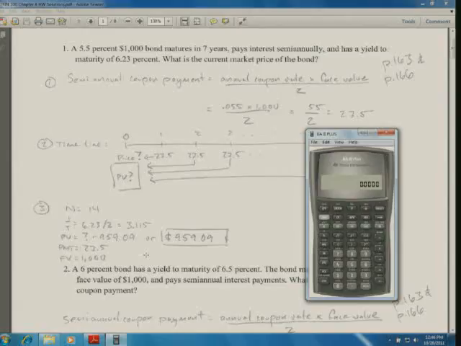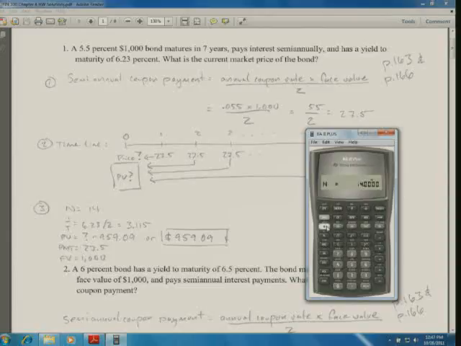As always, I'm going to pick the perspective of myself, money coming into and out of my pocket. Anything that's coming out of my pocket is going to be a cash outflow or a negative. Anything going into my pocket is going to be a positive. That's a cash inflow for me. So for this bond, I'm going to assume that I am buying it. If I buy it, my present value is going to turn out negative because I'm going to take money out of my pocket to purchase it today. So when we calculate it, that's going to come back negative. But for the payment, I'm going to receive this payment of $27.50 every 6 months. That's going to be a positive cash flow to me, and it's going to go right in my pocket. The future value that I receive at the end of 7 years is also a positive cash flow to me. That's money that's going to come to me and go into my pocket at the end of 7 years. So let's plug everything in and see what happens now.